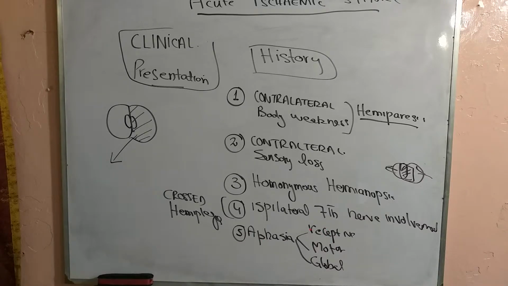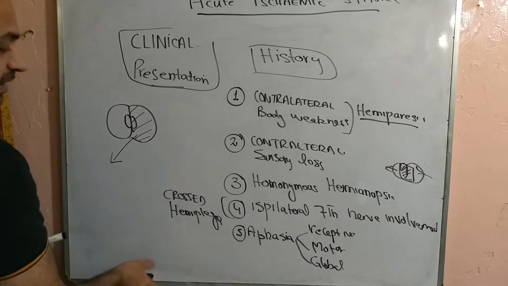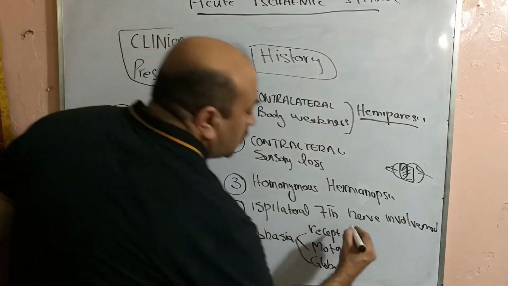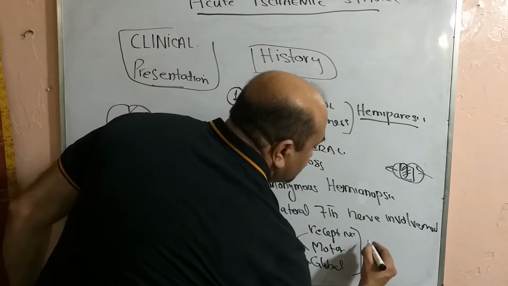The patient may listen but cannot be expressive, cannot make words, or cannot use the tongue to actually speak. It can be motor aphasia, or it can be involvement of both the receptive and motor parts, which is known as global aphasia. Again, the part of the brain and the cerebral arteries involved are important here. So this is what happens when the left side of the brain is involved, which is called the dominant hemisphere.